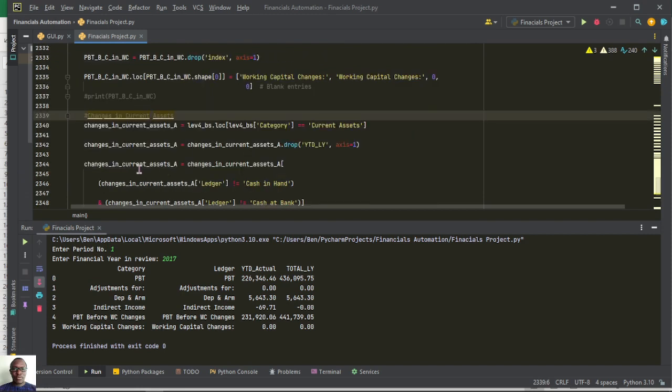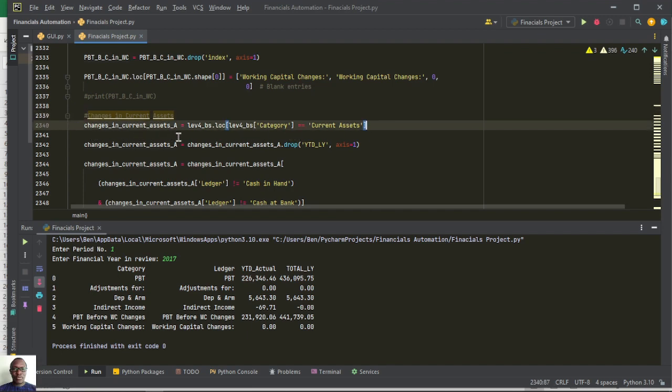So we have a variable here. We are calling changes in current assets underscore A is equal to level 4 underscore BS dot log, where category is equal to current assets. So this current assets underscore A, we are trying to get the changes in current assets for the current year.